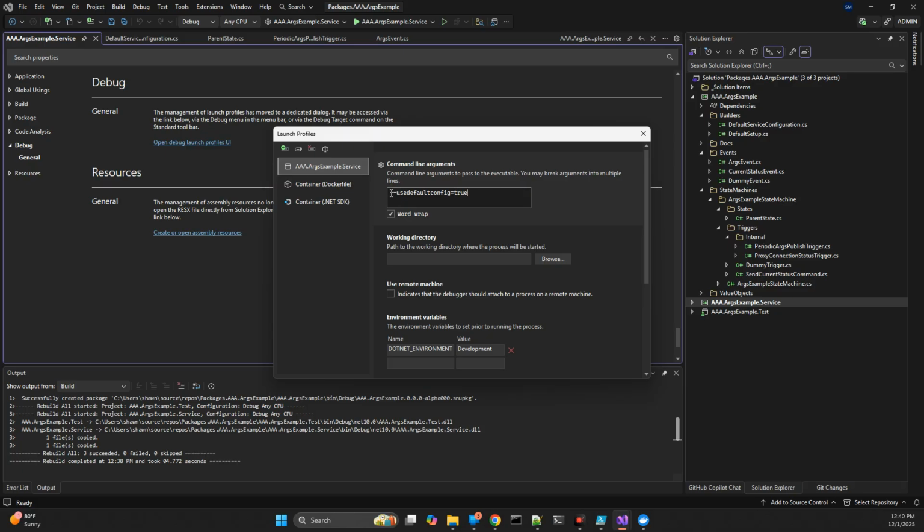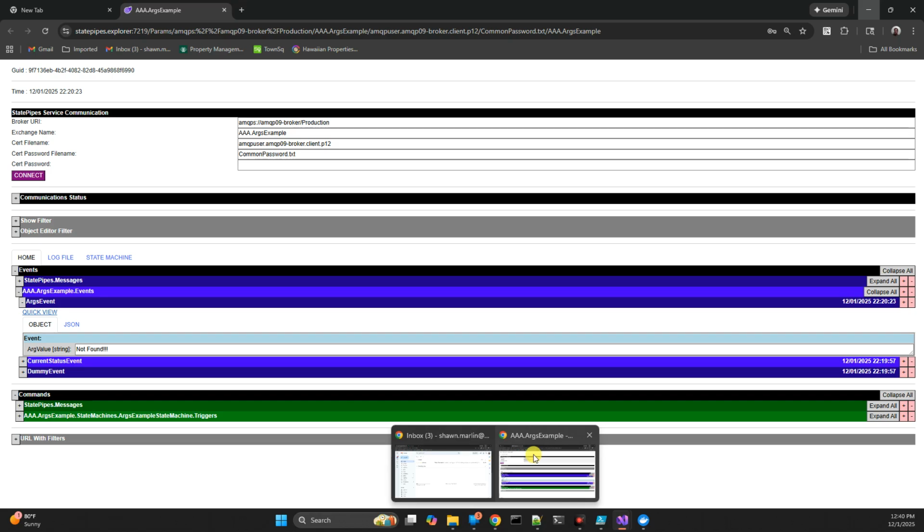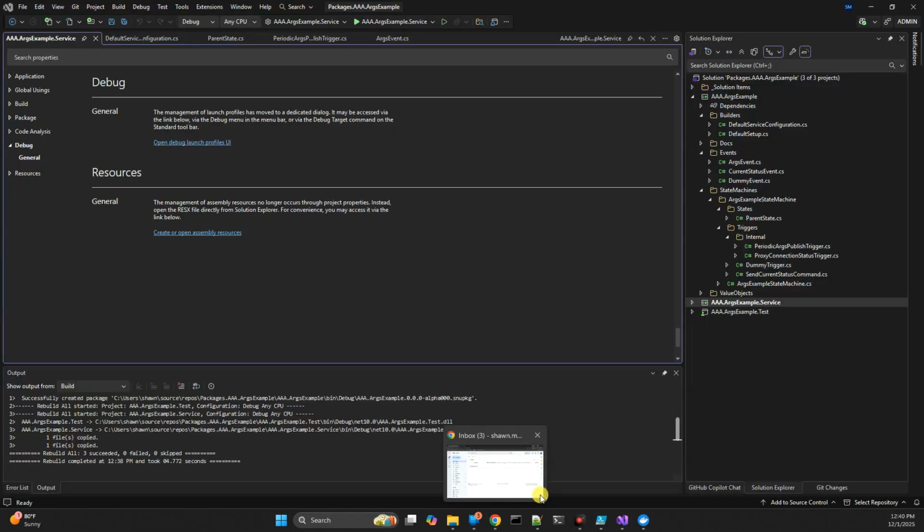By the way, the dash dash is not needed. It's just a convention I use. I think it's nice. And we're going to use the dummy arg and give it different values and see how it overrides different things and reports it. Okay. So let's not worry about that yet. We're getting a little ahead of ourselves. Sorry, that was from a previous run.